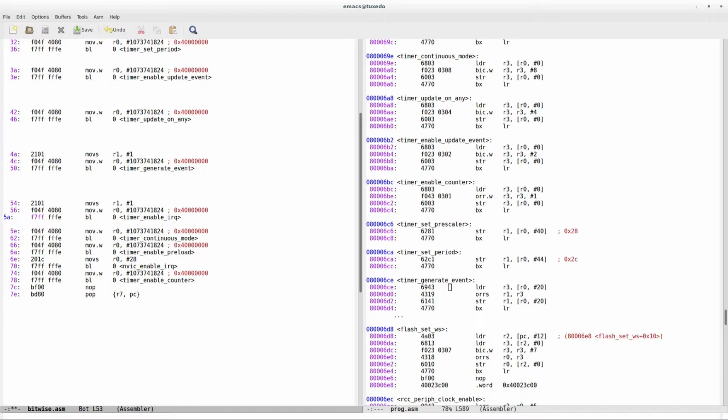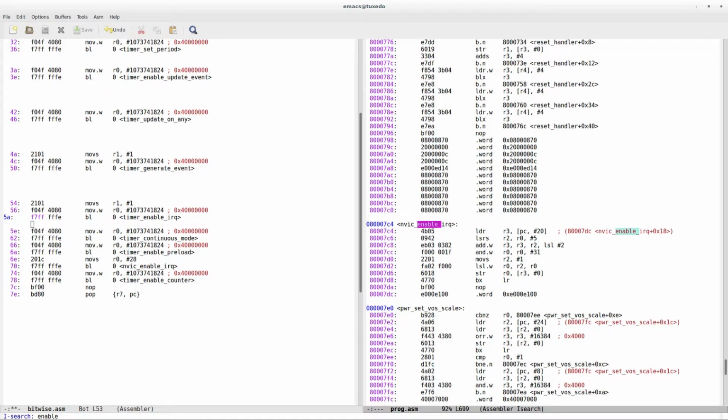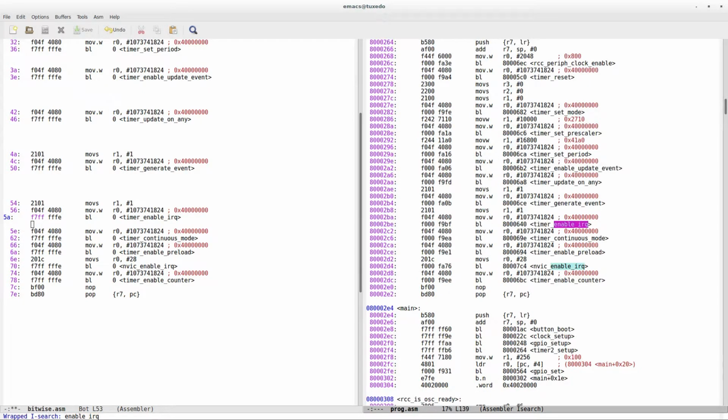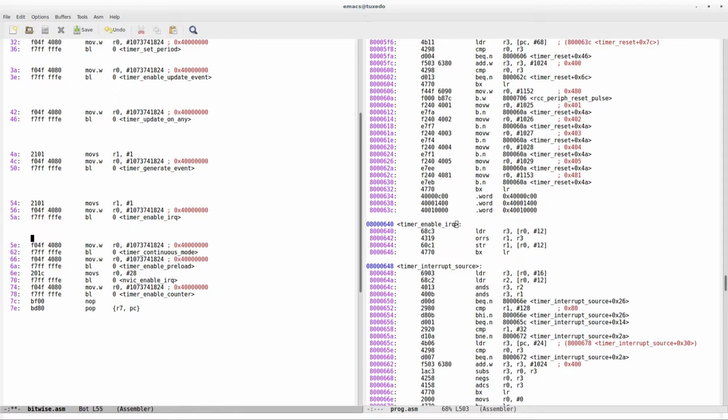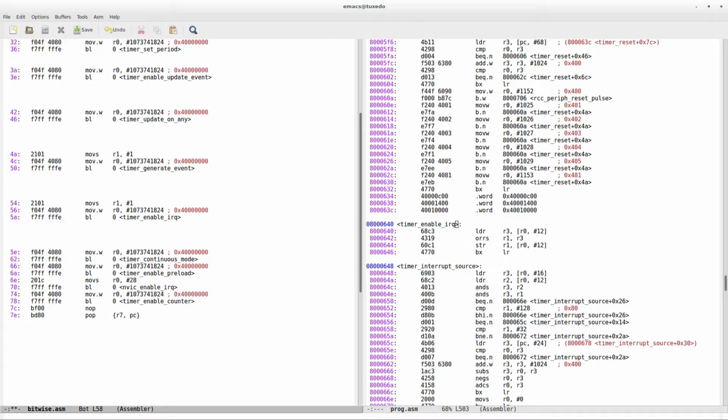Enable IRQ. That's the interrupt controller, that's not the one we're looking for. Timer enable IRQ, that's 4. Continuous mode. Sorry, fingers.